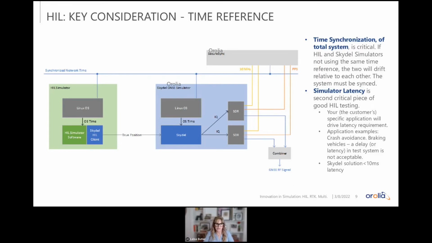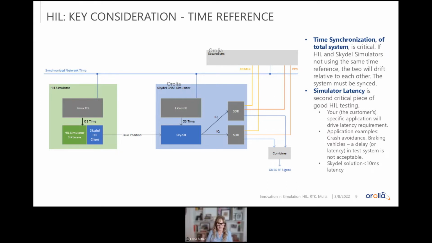So if you look at these systems, the HIL simulator on the left in green is sending position to the GNSS simulator. What's critical in these systems is that they're time synchronized, that they're both getting time from the same source, with a secure, stable time reference in your HIL simulator.